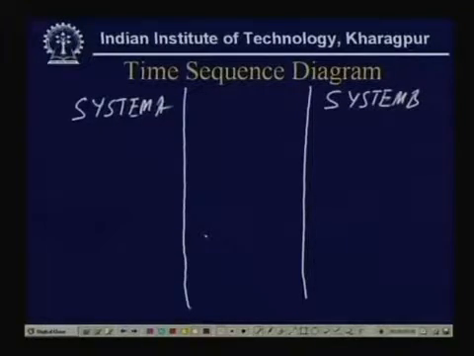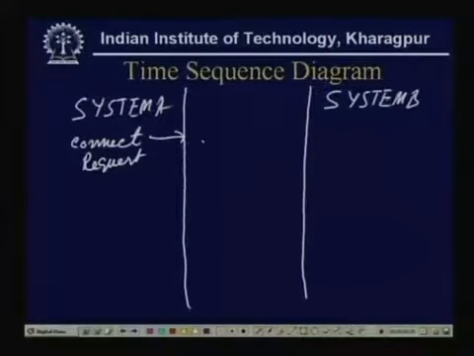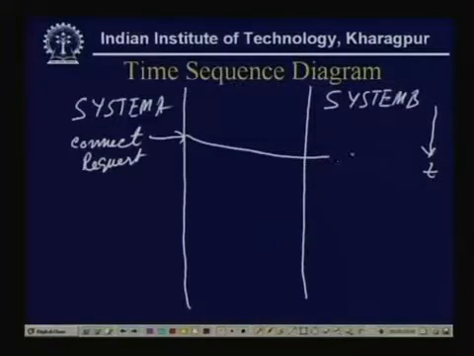So, system A will make a request, say connect request, and in this direction you have got the time. So, after some time the other side will get some indication. So, here you get connect indicate.